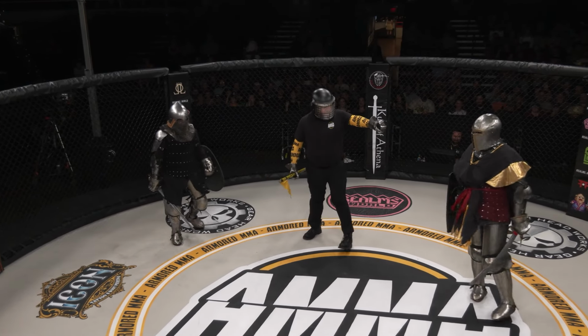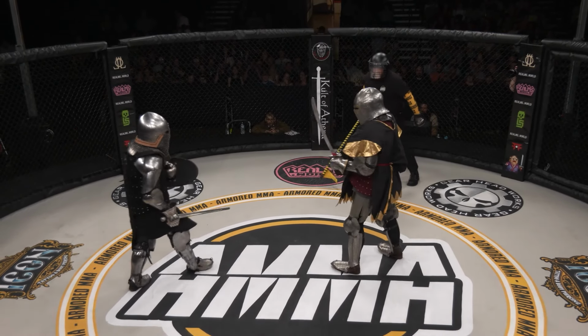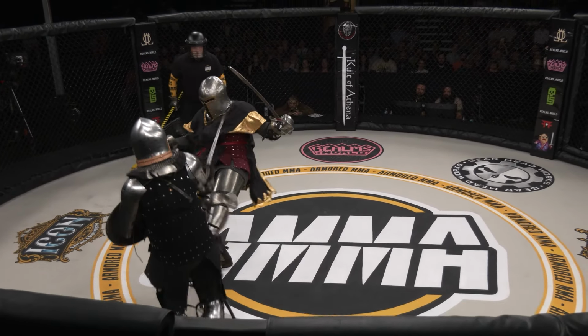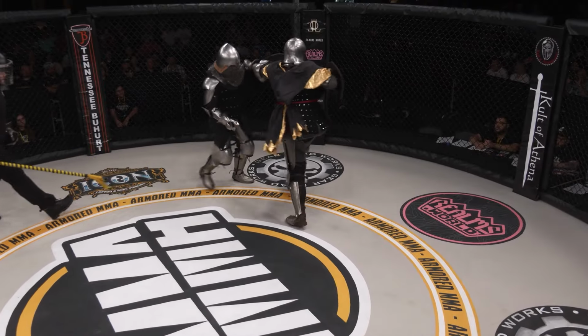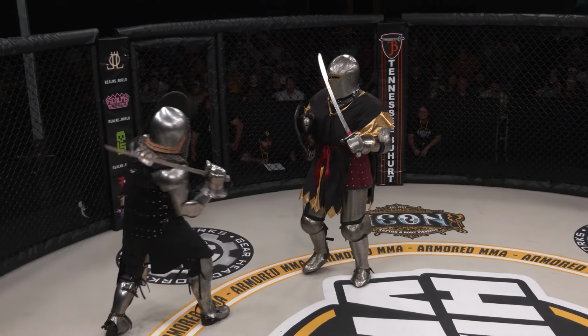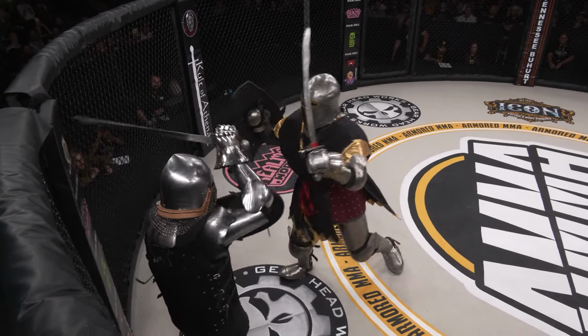Matt Fry had a great groundwork on that one. Yeah, dominant position there. Now Jason's been fighting on the last couple shows. He always comes in, putting in work. He's always fun to watch. Scrapping. Oh, leg kick. There we go. Another leg kick. Yep. Big swings. Matt's kind of walking in a square stance instead. Normally you'll see that southpaw stance. Yeah. He's just kind of walking him down.